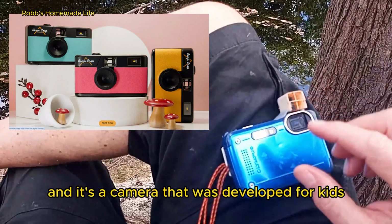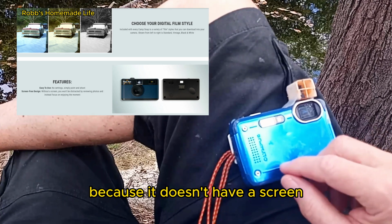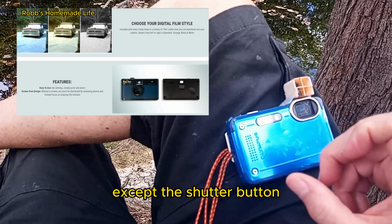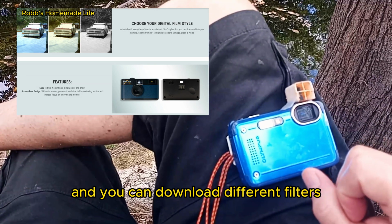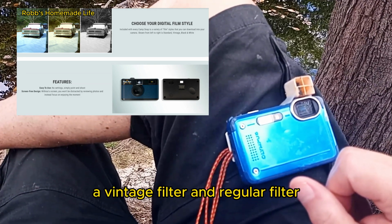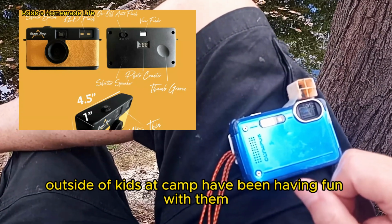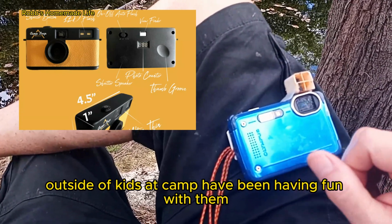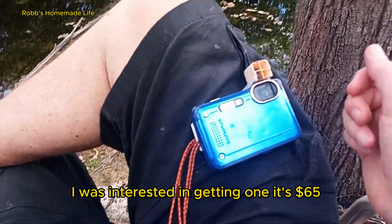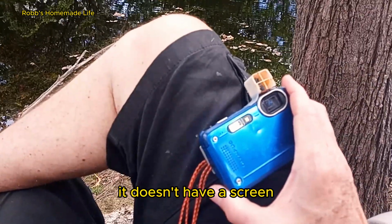It's a camera that was developed for kids to take to camp because it doesn't have a screen. It's a digital camera, but there's hardly any functions except the shutter button. You can download different filters, a black and white filter, a vintage filter, and a regular filter. People who have been using them outside of kids at camp have been having fun with them, and it's become a popular camera. I was interested in getting one, like $65. But basically, it's a digital point and shoot that doesn't have a screen.